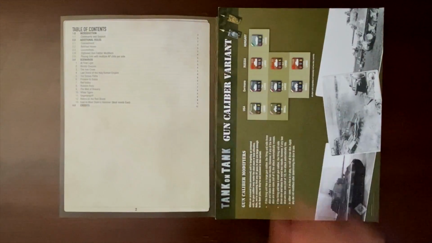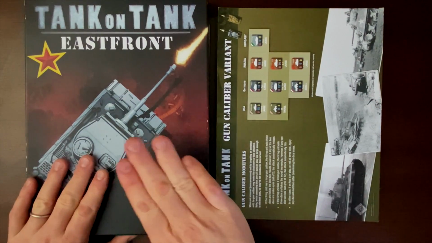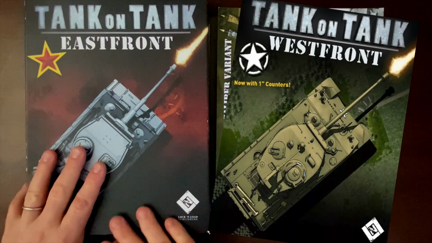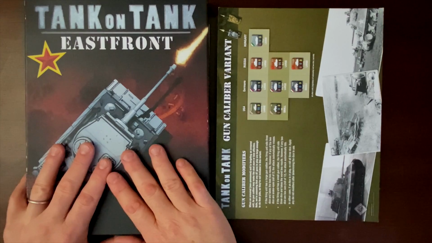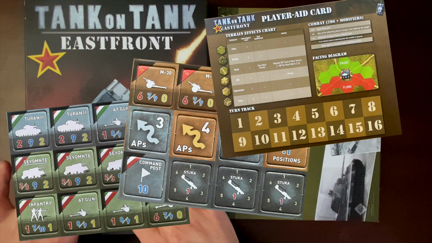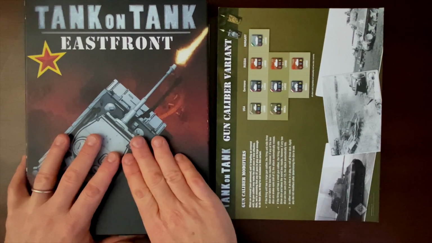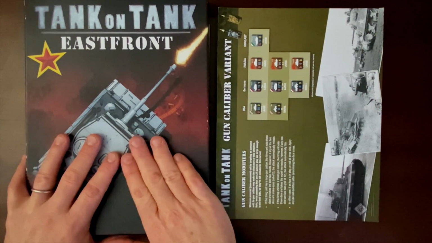Actually, before we talk a little bit about this, let's backtrack and do a quick introduction on the Tank on Tank series if you're not familiar with it. Tank on Tank Eastfront and Tank on Tank Westfront are two lines of games published by Lock and Load Publishing that are low complexity, introductory hex encounters war games designed for getting people into the hobby, or if you're a more experienced wargamer and you want a lighter fare. Tank on Tank Eastfront simulates Eastfront combat in World War II, Germany, Russia, and some Hungarian units as well. Easy to learn, fast to pick up and play, and the game plays really fast.